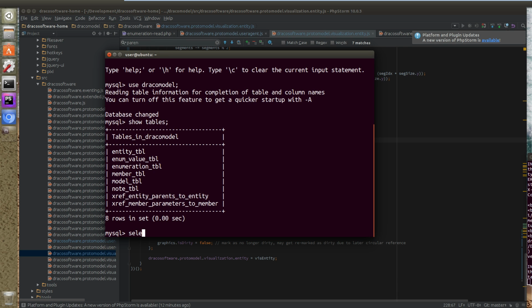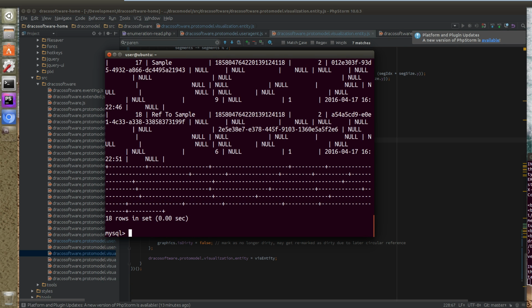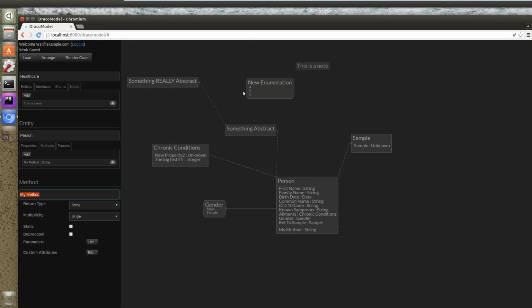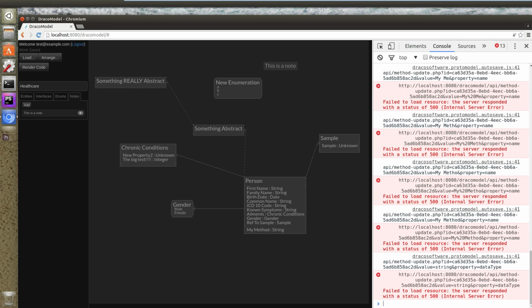Select star from member table. That is too much information. My property, new property, first name, family name, gender sample, ref to sample. Okay, so we don't have one called my method. Yep, here we go.